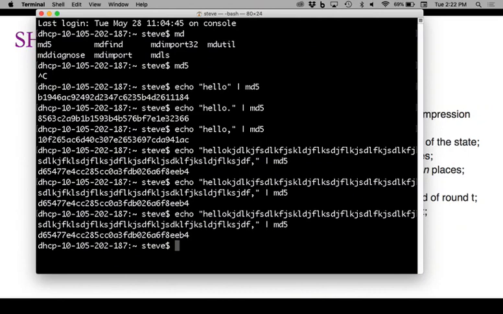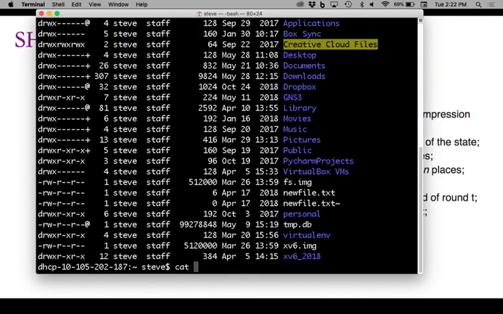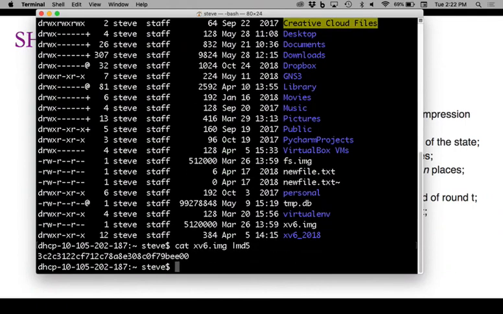Yeah. It works on any input data. So it could be any file, absolutely. So here I have this file, xv6.image. It's like a disk image for another class I'm teaching. I could put that into MD5. It gives me something. So cat is just the command line tool on Unix for printing out the contents of a file. I could look at this new file, that text, put that into MD5.